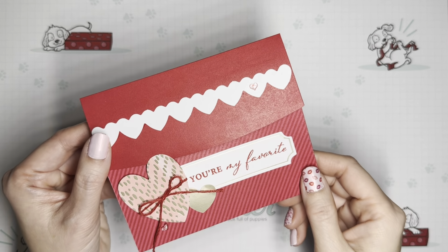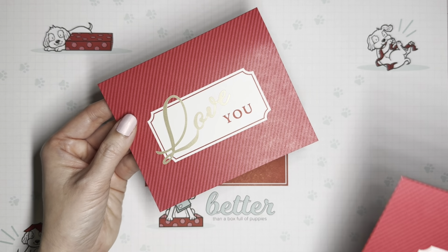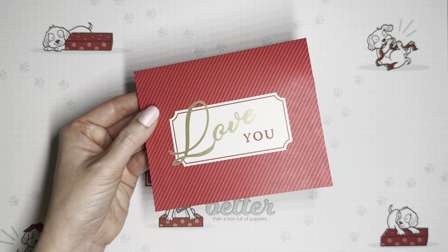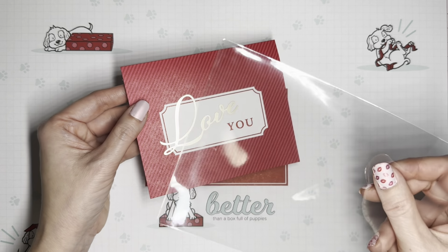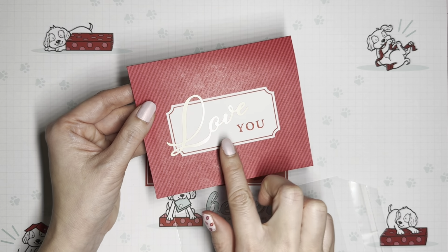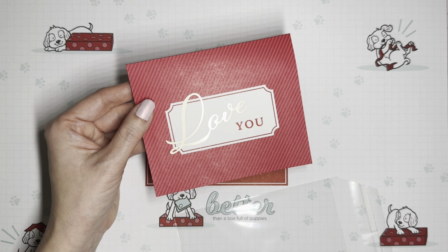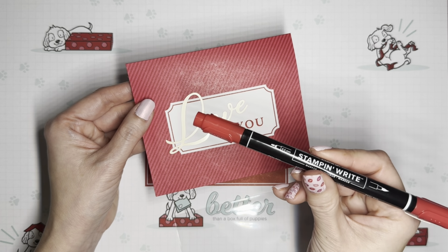Here's our finished card. Now because we trimmed down this envelope, it can now fit inside of another envelope so that you could mail it if you wish. Or, I have another idea for you. You can use a clear envelope, and instead of stamping and using the sticker here, you can directly write the recipient's name and address and your return address. Bonus points if you are using matching ink from the Stampin' Write marker.